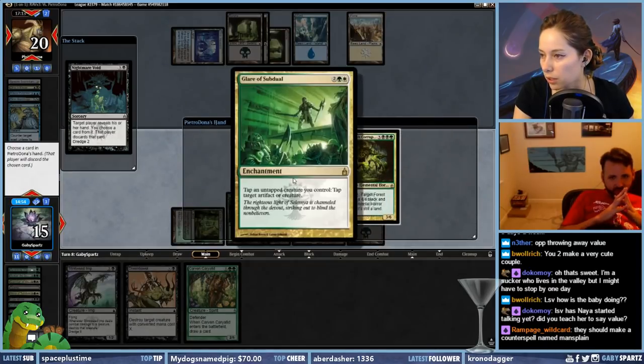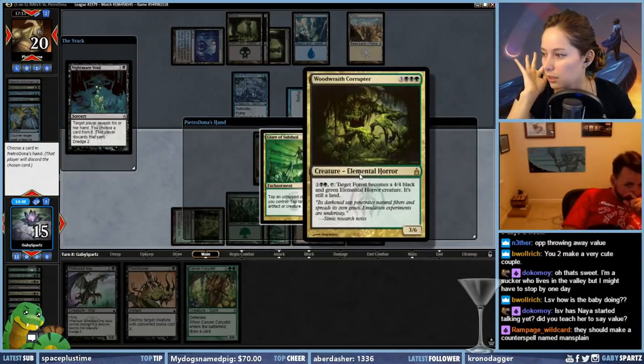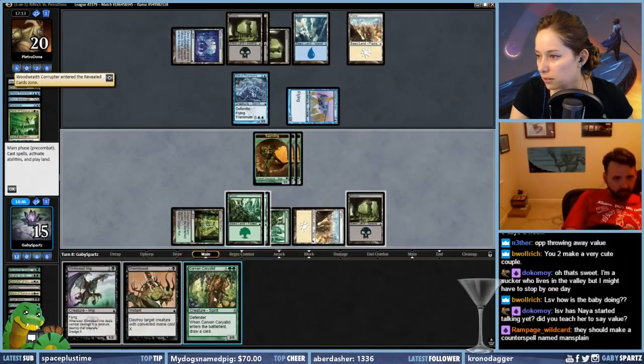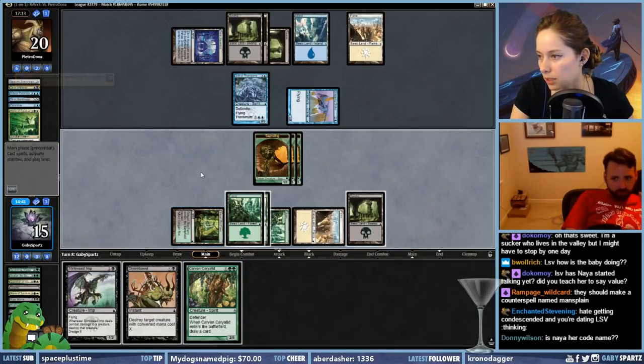Well, yeah. We just take this, right? Yeah, I think so. Target force becomes a 4/4 black and green land creature. Yeah, because we can disembowel this. You can just kill that. All right. Yeah, you can't kill the glare. Bye bye, glare. And then Stinkweed deals with the stupid Drake, and you get to attack. Yeah, I'm going to slay.